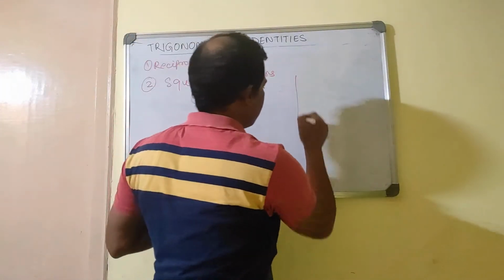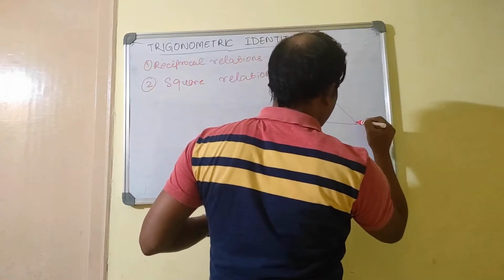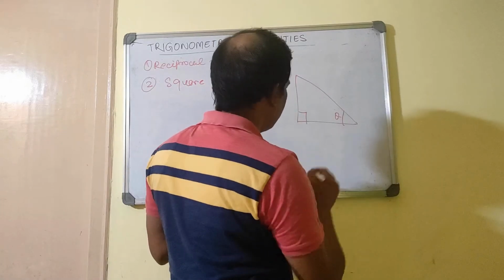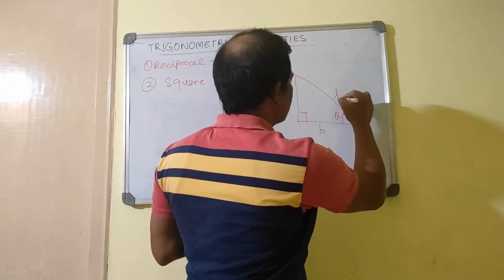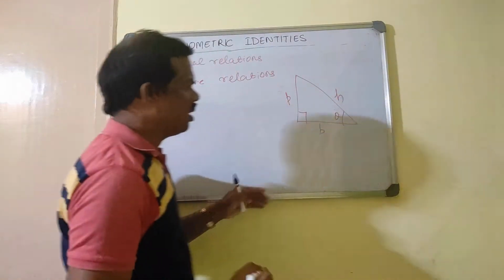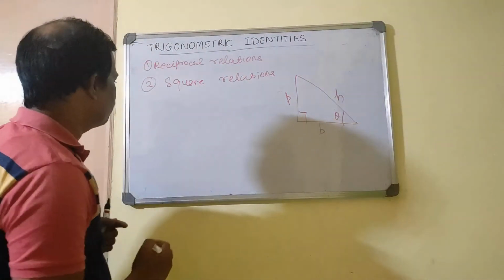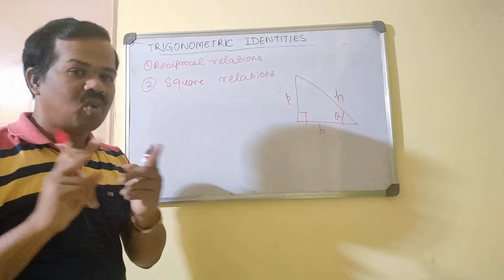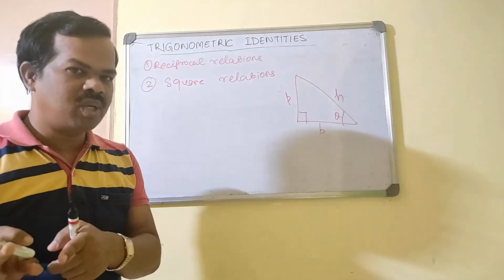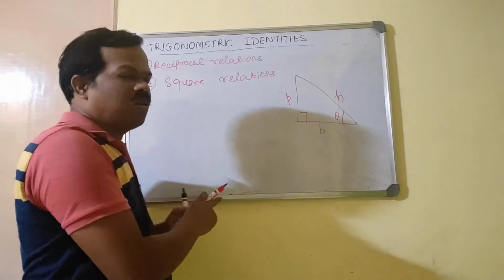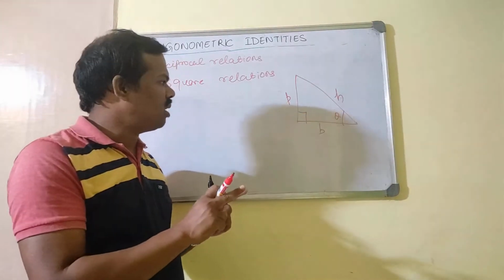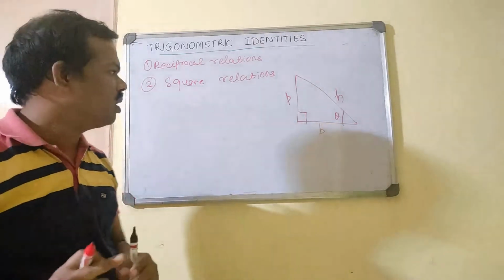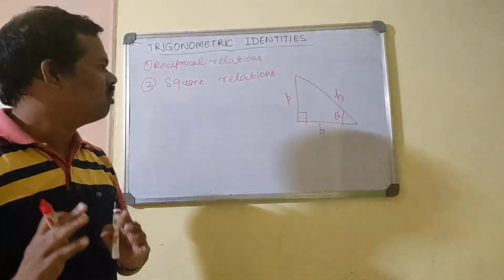I'm going to draw a right angle triangle here. This is theta, this is the right angle, this will be the base, this will be the hypotenuse, and this will be the perpendicular. And I am going to write the Pythagoras theorem. If you do not understand Pythagoras theorem, comment on this video, or I am going to create a separate video on Pythagoras theorem. I am not detailing out the Pythagoras theorem here in the interest of time. Please do comment if you really need a video on Pythagoras theorem. I am ready to do that in a separate video.